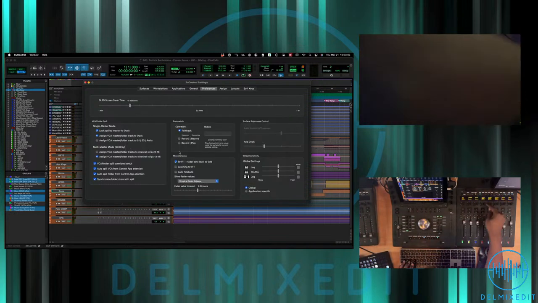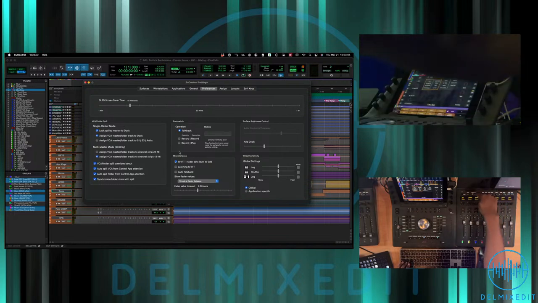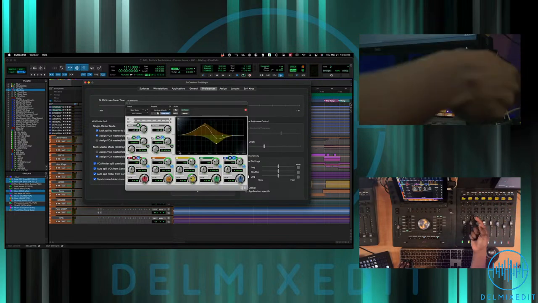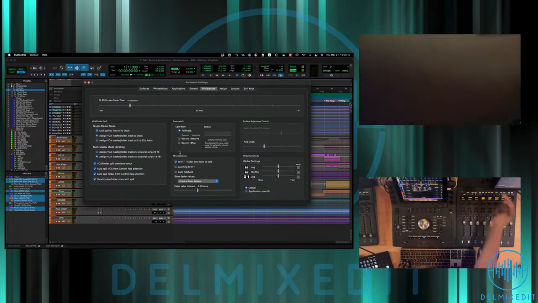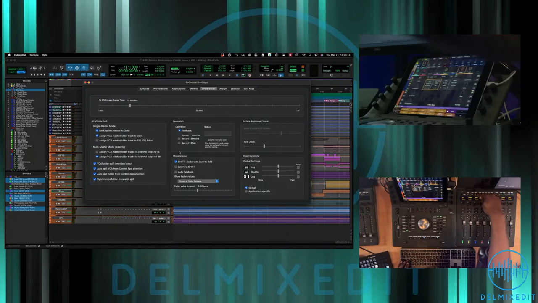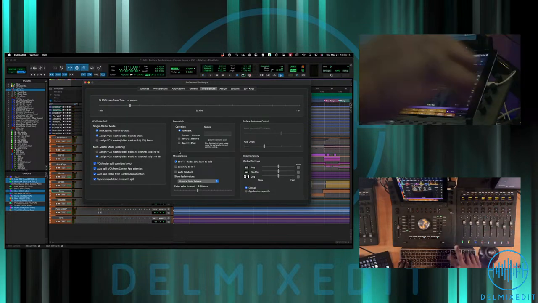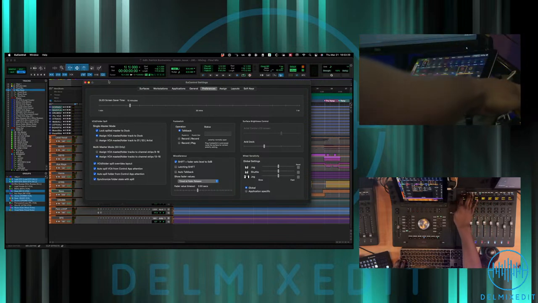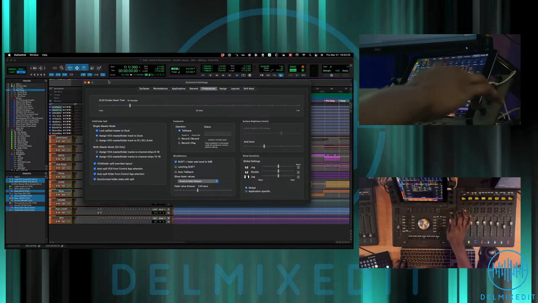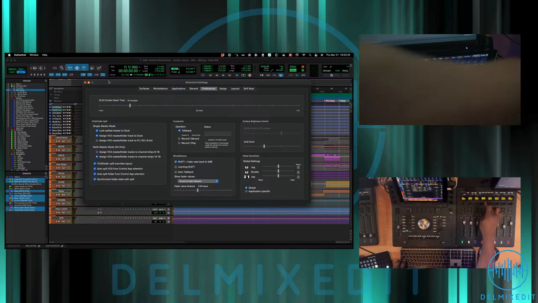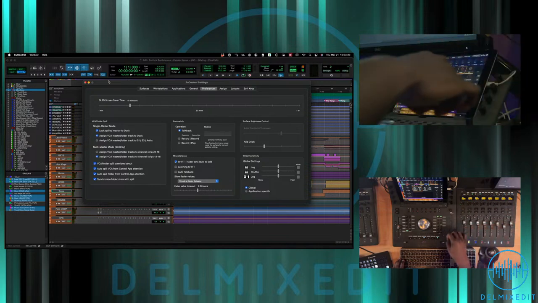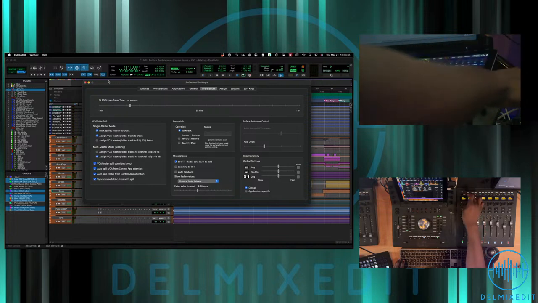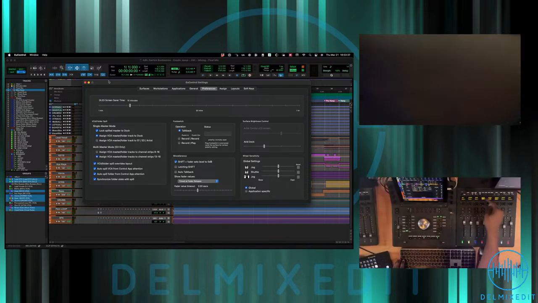So for instance, if we were to go to something that's got way more stuff on it, like, let's see, EQ7. That's one page. Okay, again, that's not a huge plugin. Do I have anything here that's large? Oh, I know. Let me pull up Kirchhoff. And I'm actually going to show you something here while we're here. Select configure, and I'm going to go to slot D. And there's my Kirchhoff EQ because it's a preset for me. I'm going to assign that to the track. And now that we have done that, we can go back.